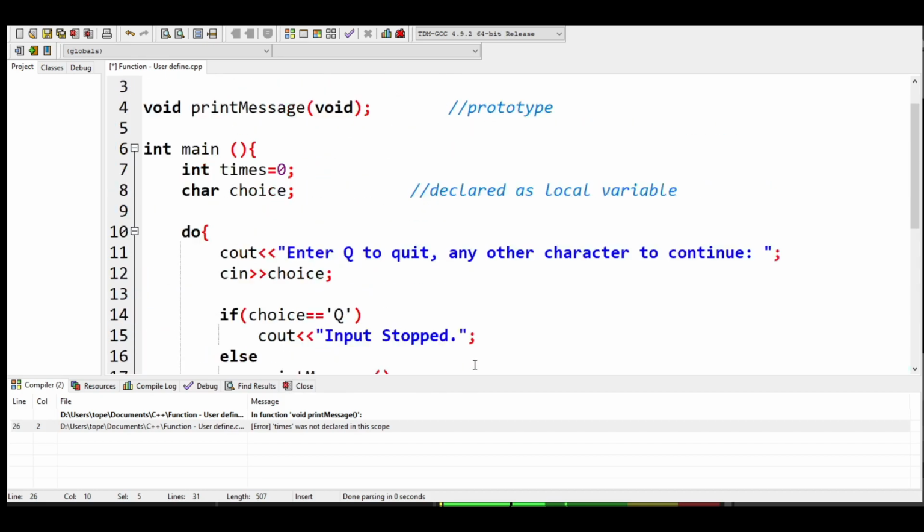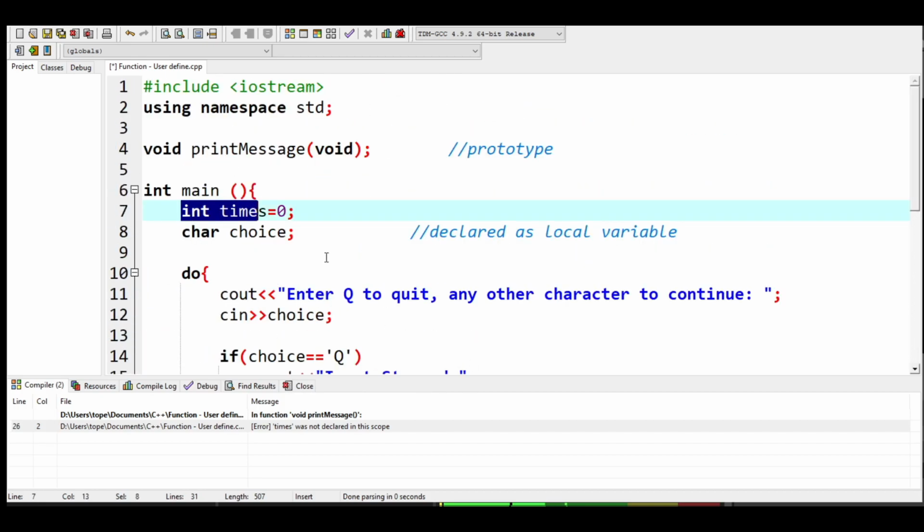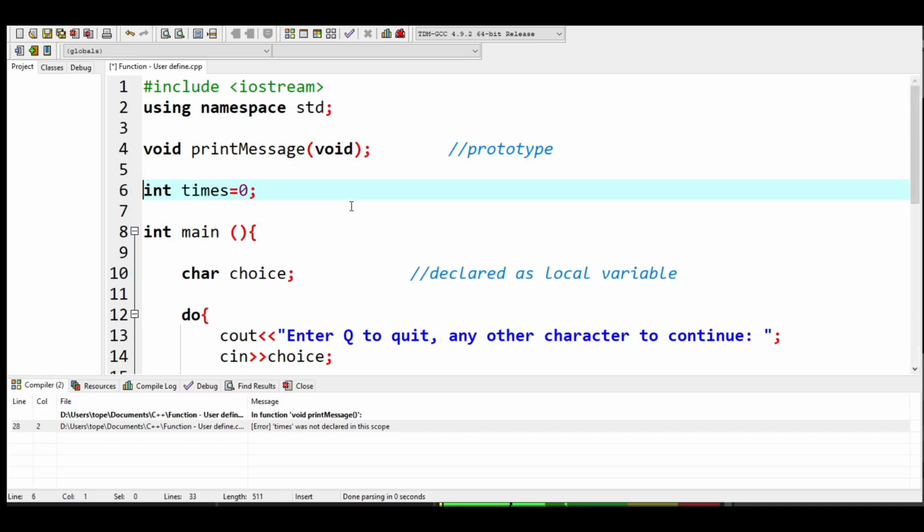So we have here, we will move it outside the main function. So meaning our variable times is now declared as global variable.